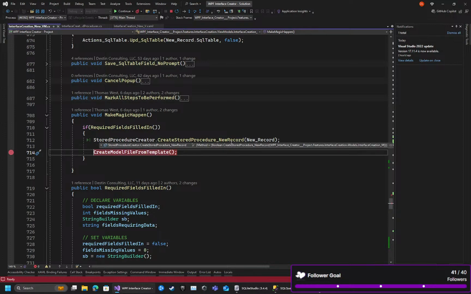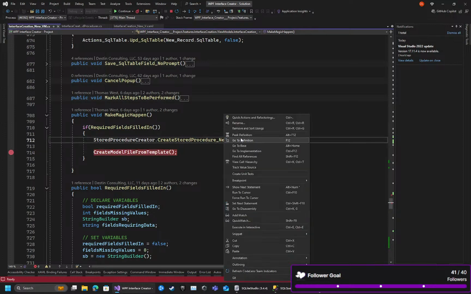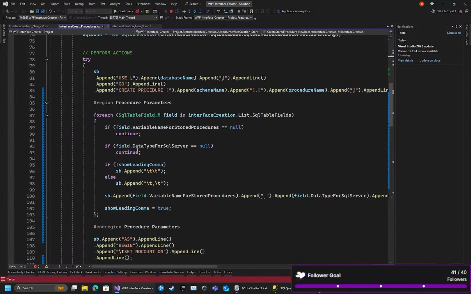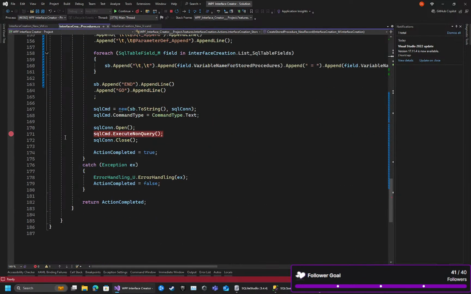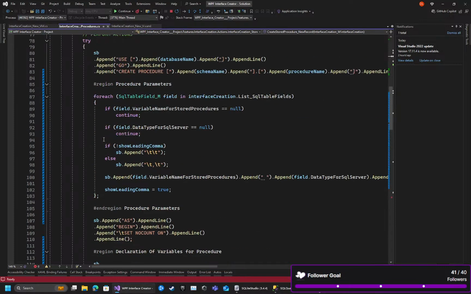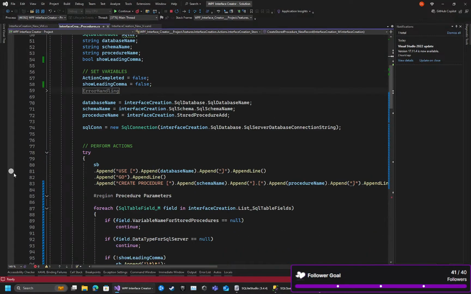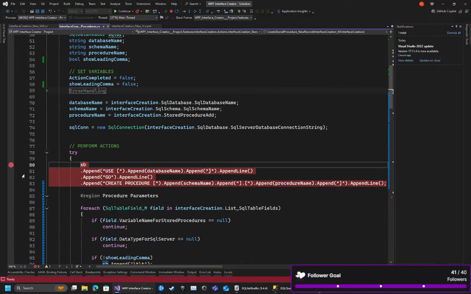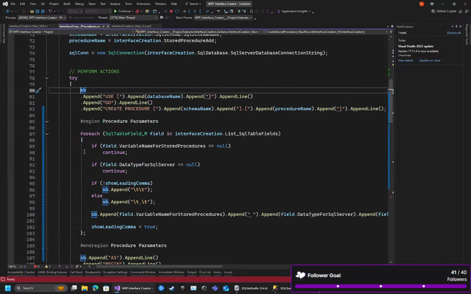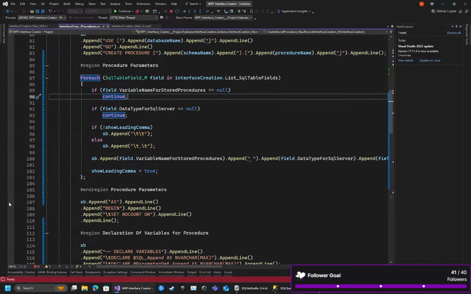So in RAM, go to definition, or aired out, because I thought I had a breakdown here. So where did it fall into? Variable name, stored procedures, continue. Huh.